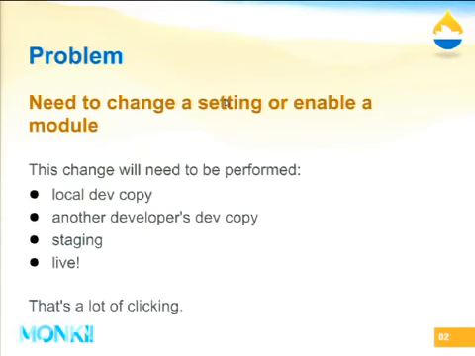When you get your feature ready and roll it out to staging, you've got to go through the same process and set up those same configuration variables. And then finally, the nerve-wracking one is when you want to deploy your feature to live, having to click through all of that just after you've deployed your code. Anyone who's gone through that process can find it nerve-wracking because you've got to get it right on live. And it's a lot of clicking around and manual processes that, in the modern age, hopefully we can automate.